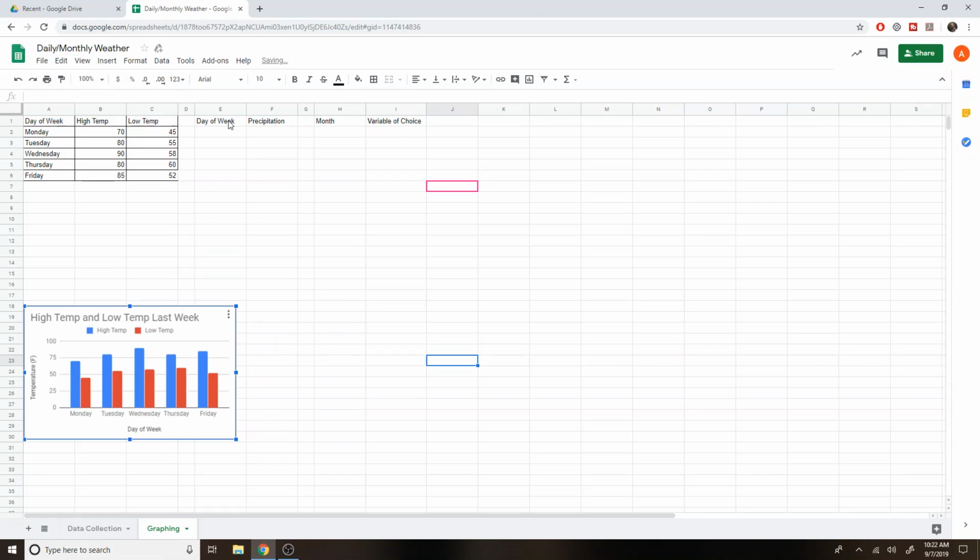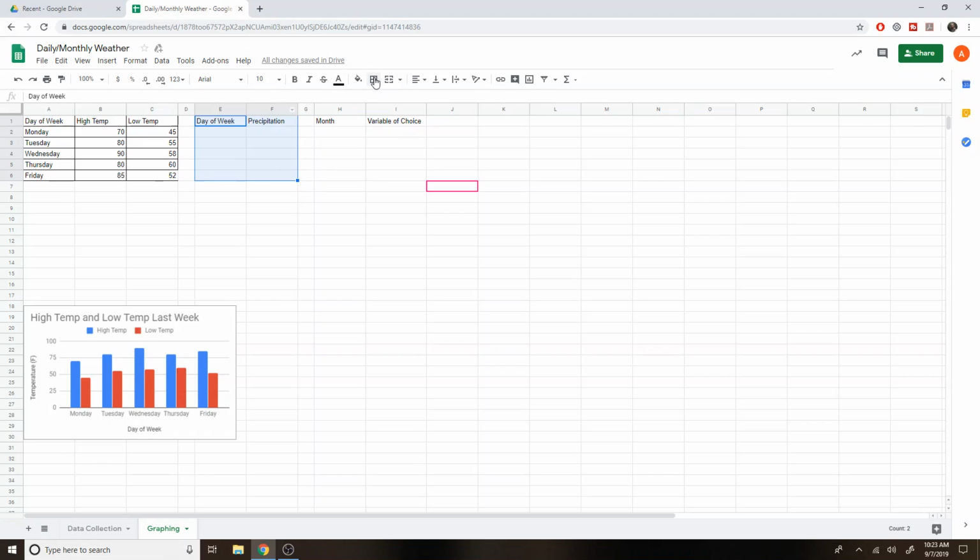And I also wanted to show you, I want you to make your own one of precipitation. But before we plug in the data, there was another trick I wanted to show you. What I want you to do before you plug in data is we're going to actually make this look like a proper data table. We're going to highlight from here to there, clicking on this, holding down Shift and clicking on that cell.